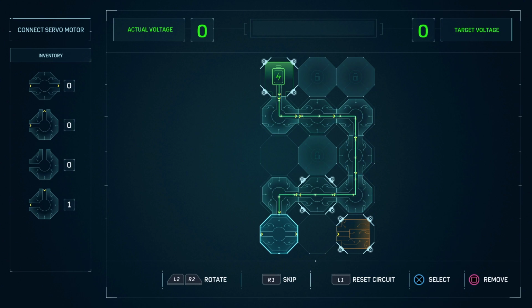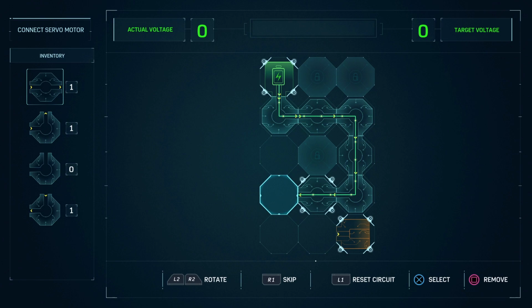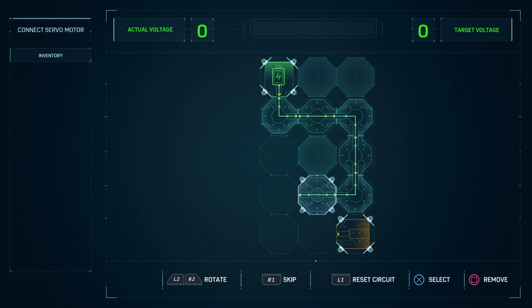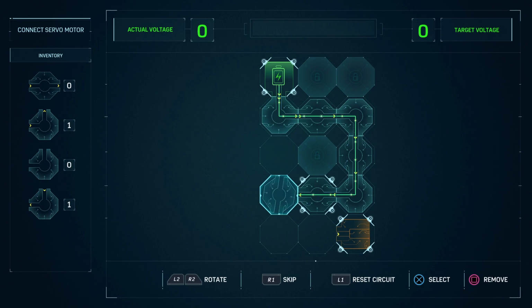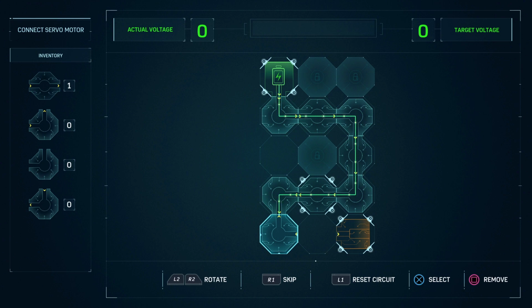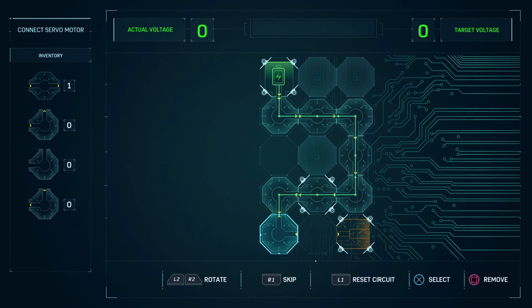Oh no, no, no, no, no, no. That's not it, we can use a straight one. That doesn't go either way. So, gonna have to use maybe the right angle one. The right angle one's like that. So, that one. No. And then... I'm bad at this, guys. Nice. Okay. Yeah, perfect.